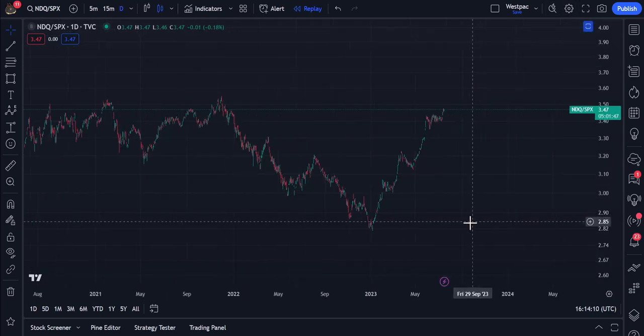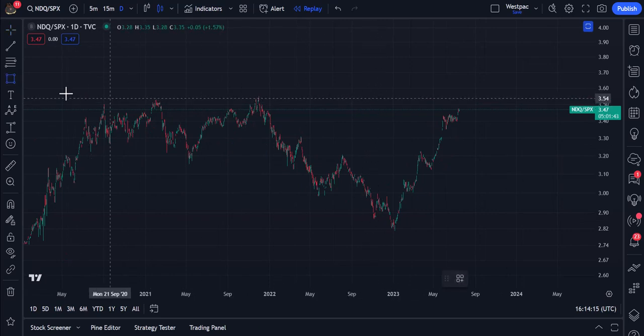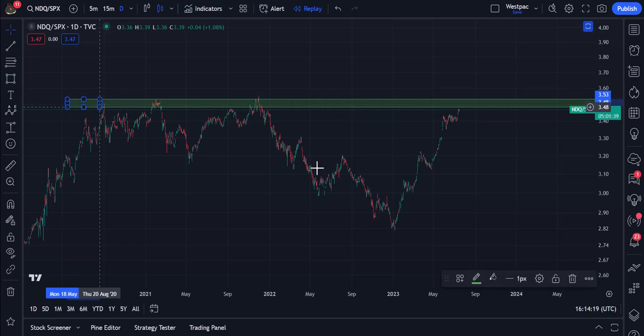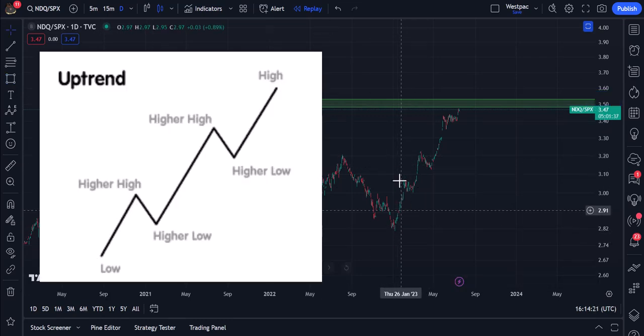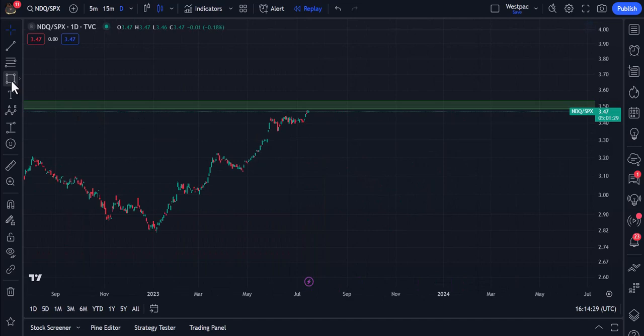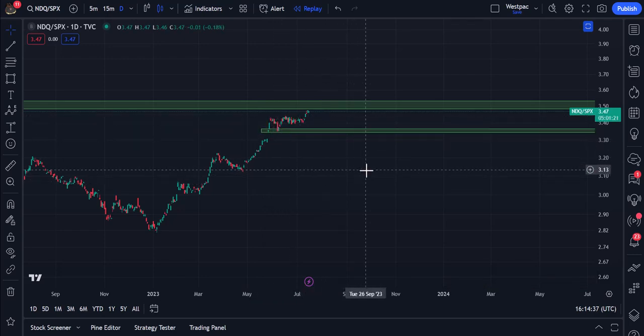So on the daily, again, we're coming up to resistance, but that doesn't mean anything yet. We don't just sell because something's at a resistance. We need confirmation. As you can see, clear uptrend, higher high, higher low, higher high, higher low, higher high, higher low, higher high. If we were to break below this point right here, then we are breaking below our uptrend, and we would be changing our market structure.